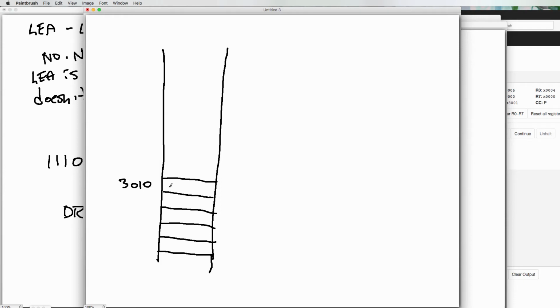Suppose there's an array that's here. And I'll just put some numbers in. So it's an array of 5. 1, 2, 3, 4, 5.